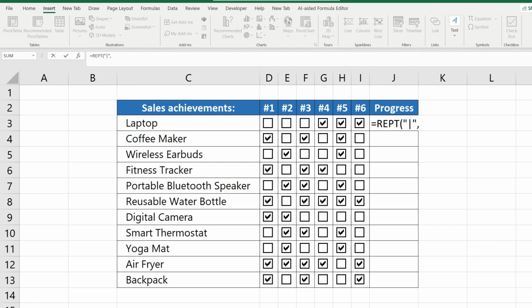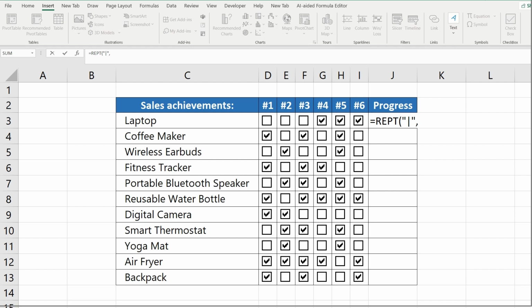All that is left to do is type the number we would like to be displayed as the number times parameter. We must provide the number of ticked checkboxes because we are viewing the sales of each product. We may use the COUNTIF function to get the total number of checked checkboxes.